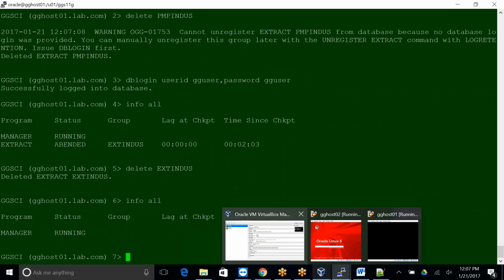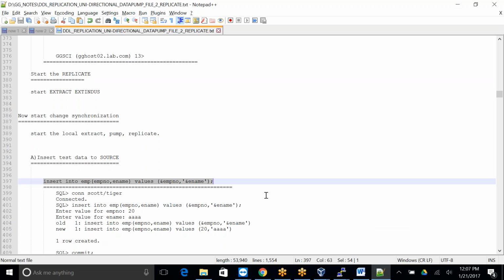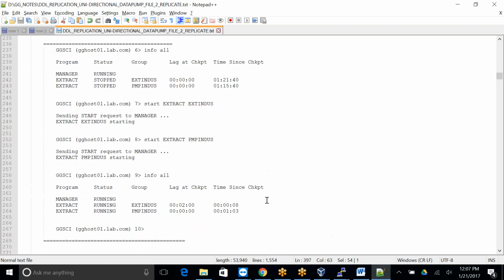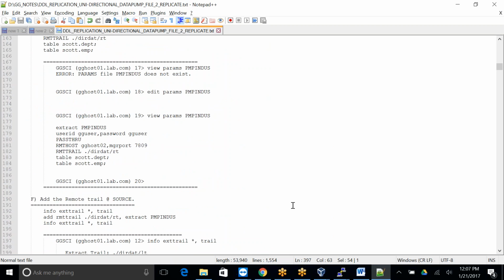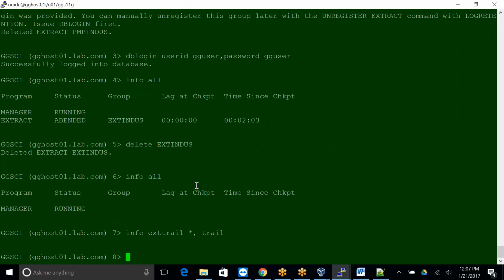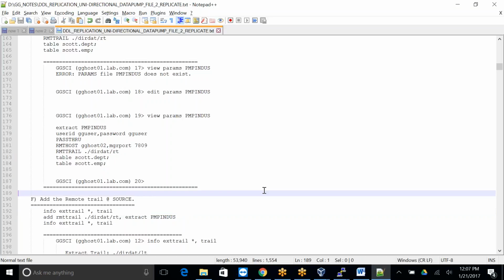So one thing left over here is I need to ensure that the extracts also don't exist over here. So nothing is there. Let me create it quickly.